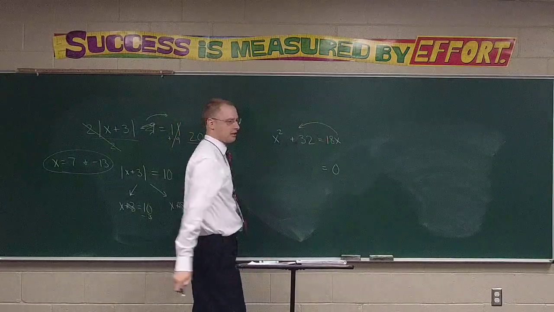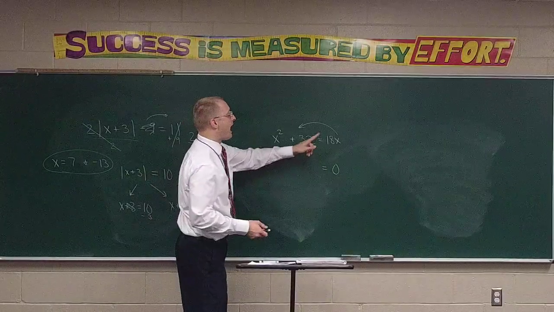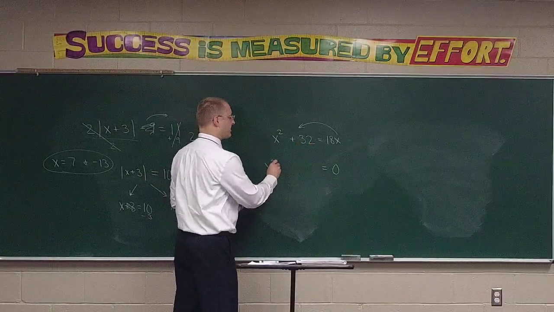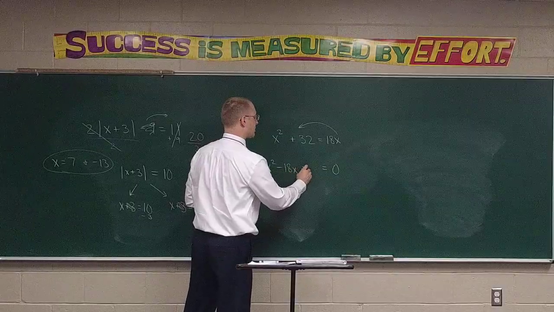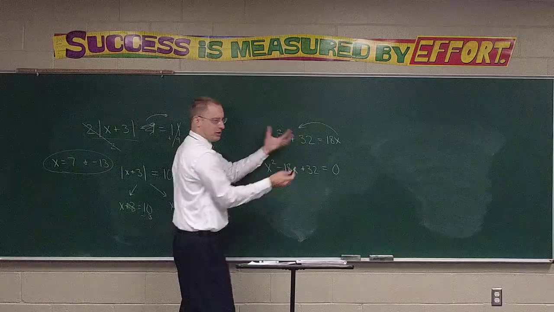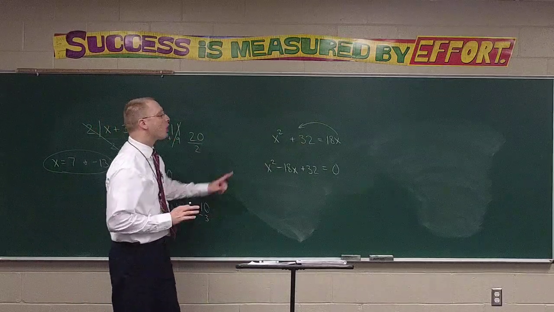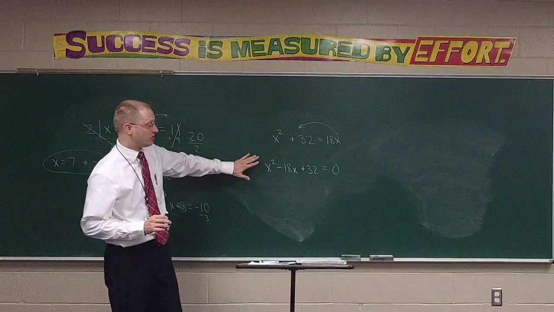Yeah, just move it out of there. If we move it out, there's nothing left, and nothing is expressed mathematically as 0. And Maddie read it as x squared negative 18x positive 32. Maddie, why did you put the 18x in the middle? Why not at the end or at the beginning? We want descending order so that our next step falls naturally.